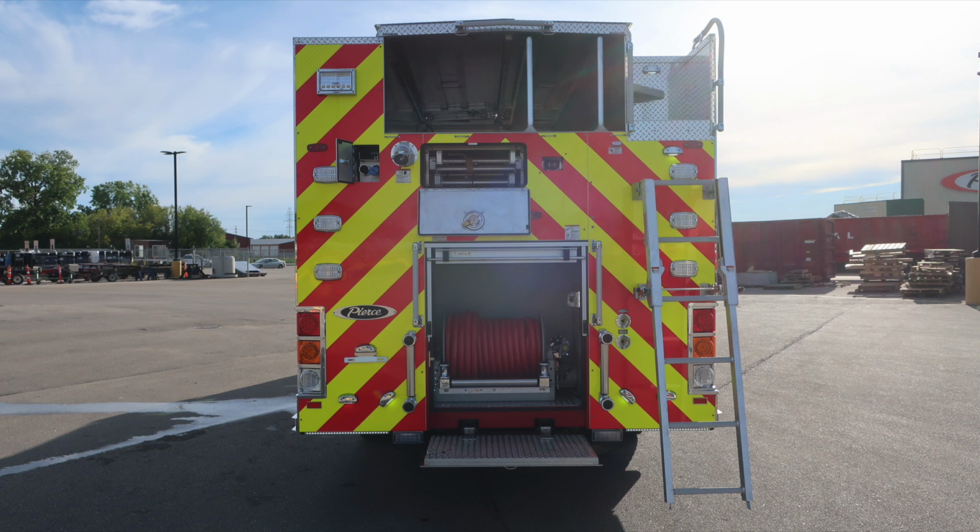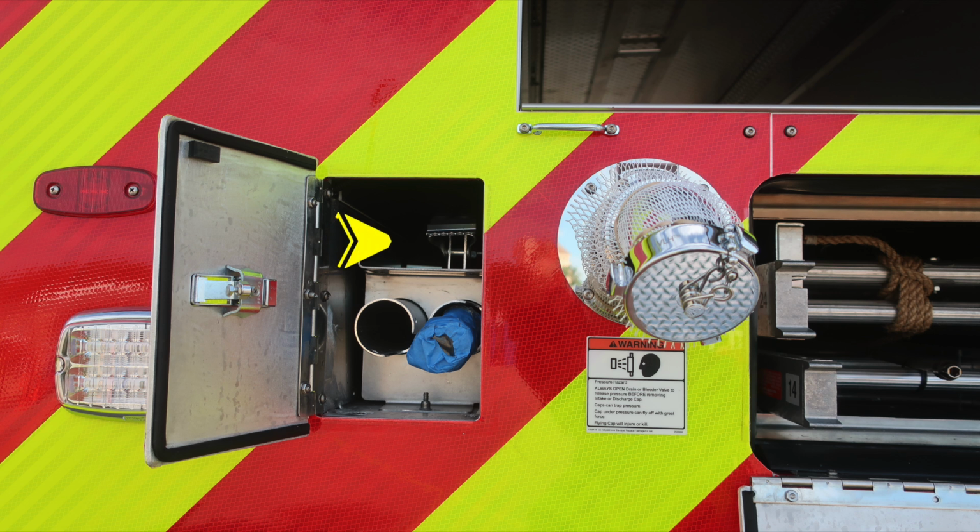All compartments open. Let's take a look and identify a few items. We'll start at the very top section where you'll find your 10-foot folding ladder, long-handled tool storage. Also to the right, a 2.5-inch discharge, and then just beneath that, a warning: pressure hazard, caps may be under pressure, be cautious when opening them.